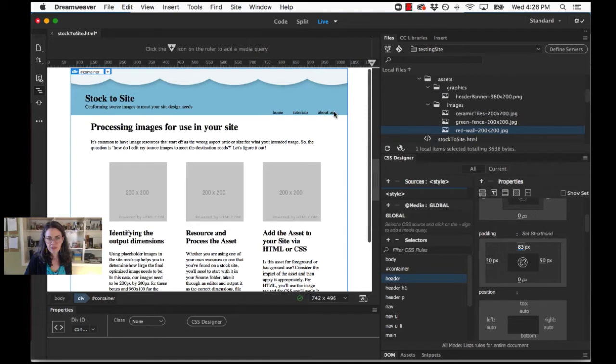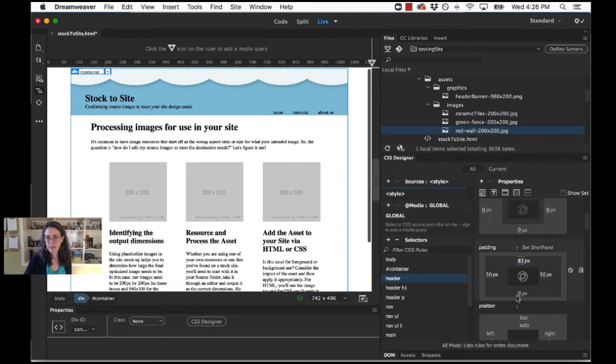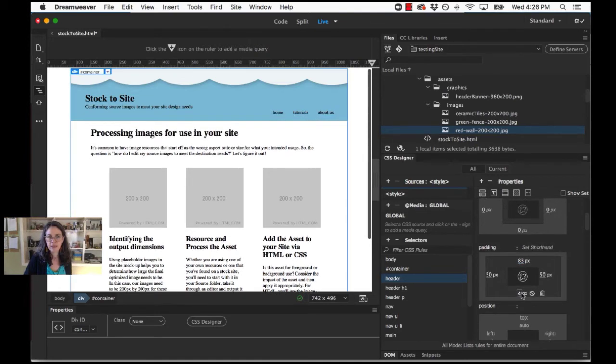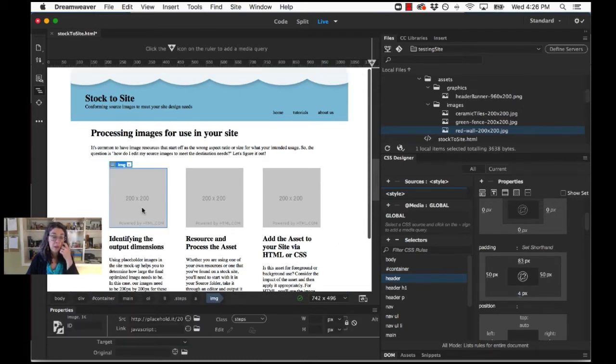I'm also noticing that the text at the bottom feels a little bit tight, so I'm just going to come in here and add a teeny bit of padding to the bottom, and that helps everything get a little bit of extra breathing space in here. So there we go. We've added our asset into the background using CSS, and now we are ready to add the assets into the content.